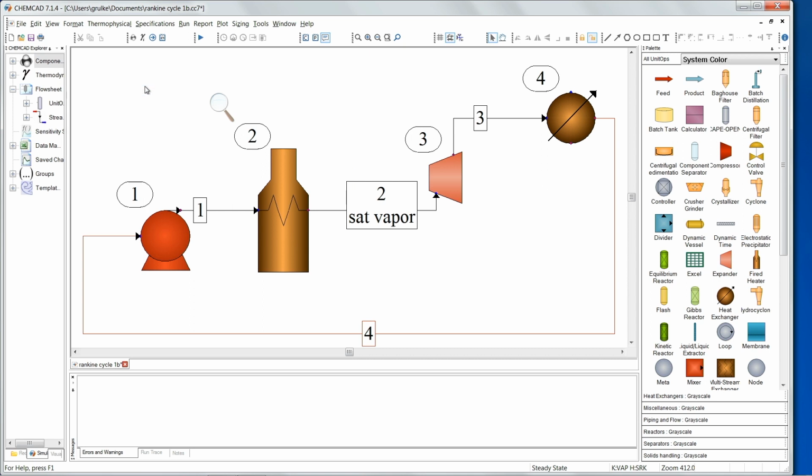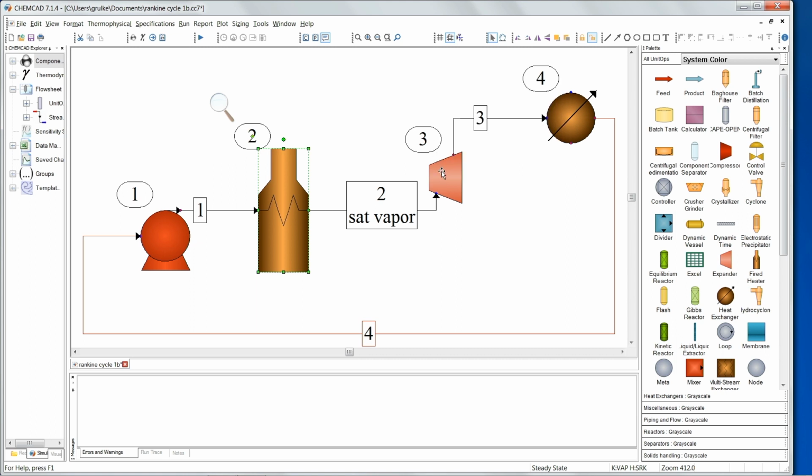So this is a much better view. It's got all the elements we need. We needed a pump. We need a furnace. Pump is number 1. Furnace is number 2. Notice that the equipment numbers are in ellipses. The stream numbers are in boxes. So out of furnace 1 comes, in this particular case, what's labeled as saturated vapor. We're going to find out if in fact that's true.